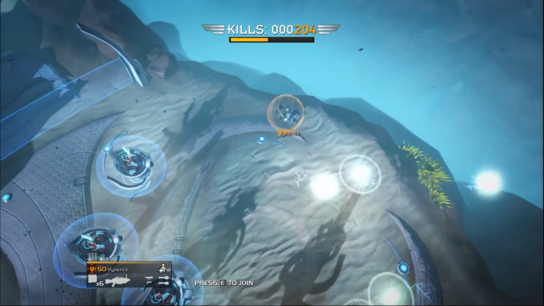Now I'm just making sure to keep the striders on one side of the map, so I have enough free space to create distance to use my obliterator on them.